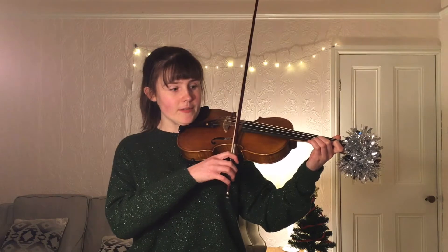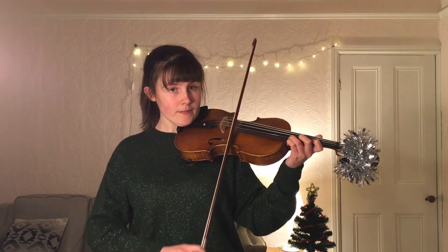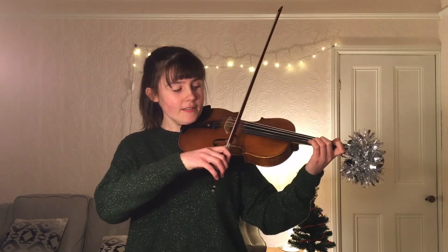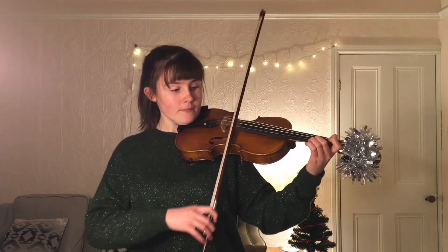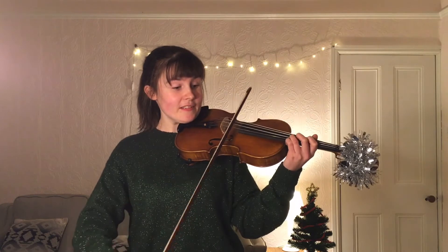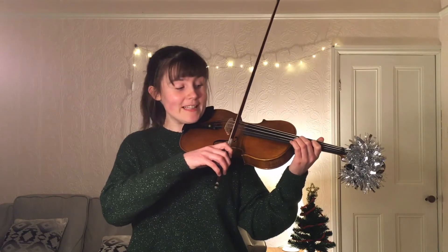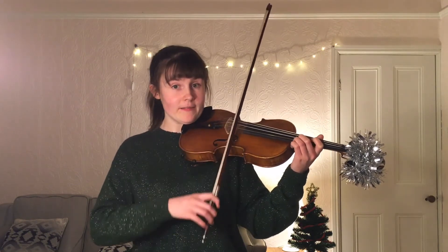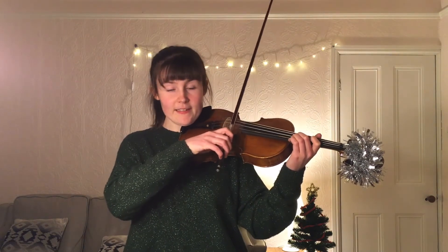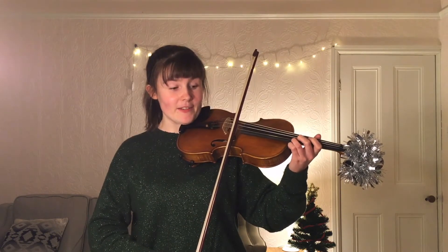You might want to practice this shift a few times, between second finger and third finger. You want to stay in third because the next bit works really nicely if we do 2 and a 3 for that 6th there — the E at the bottom of that slur, second finger on the A string, and then third finger again up on the E string for that top C.